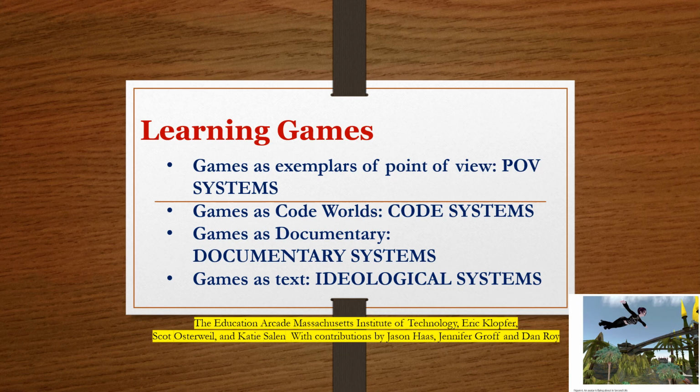Game as text. In this scenario, games are read as text that express certain underlying ideologies, values, and beliefs. In the same way, Uncle Tom's Cabin can be read as an expression of the antebellum South. Animal Crossing can be played and analyzed as an expression of 20th century capitalism. Chess can be played and analyzed as a game about territorial conflict, or Diplomacy as a model of the intricacies of international diplomacy. When games are used this way, students must be provided with opportunities for reflection and discussion in spaces external to the game and ideally in relation to other media.